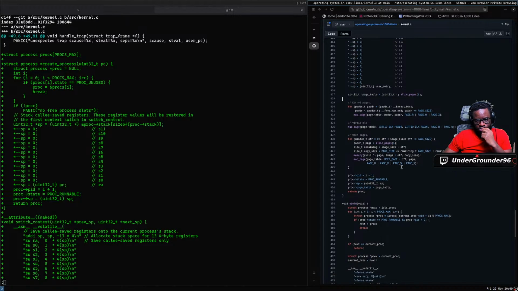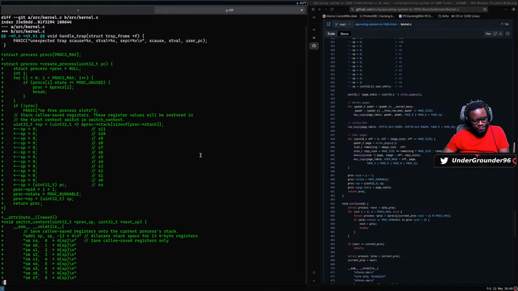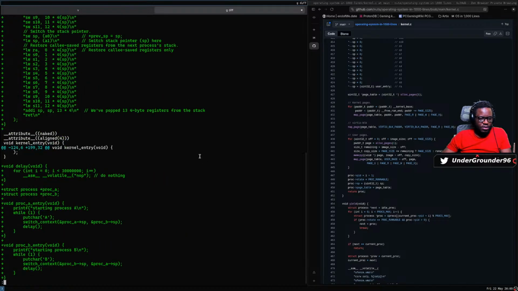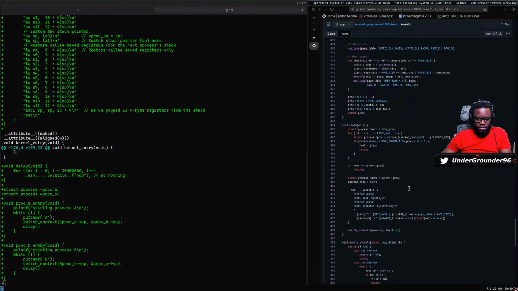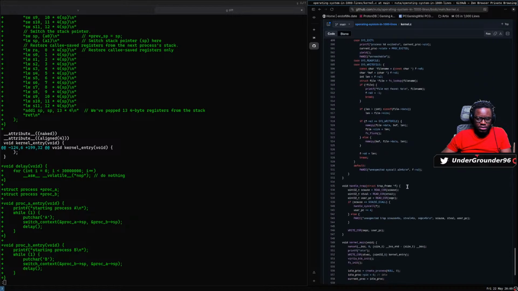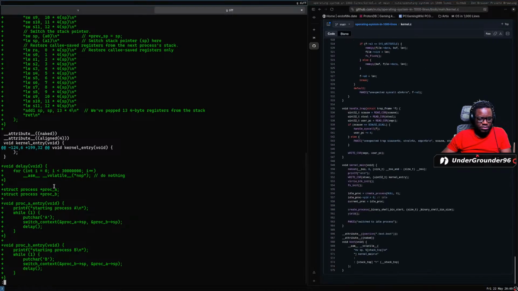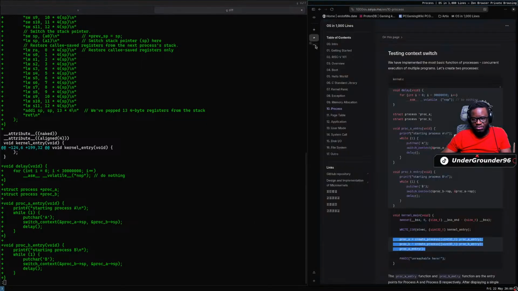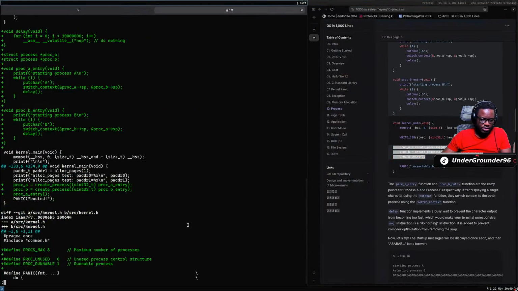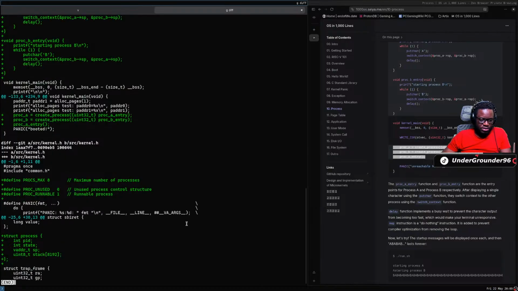Mm-hmm. Oh, this is kernel pages. Oh no. Okay. Yield. Nice. Let's go. Yeah, I don't see this. Be fair. Whatever. That's fine. But I think it's here. Alright, and then this stays there.